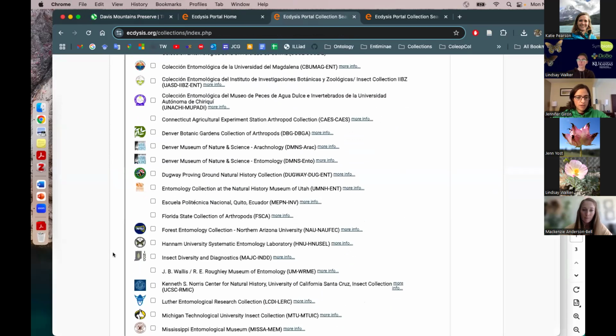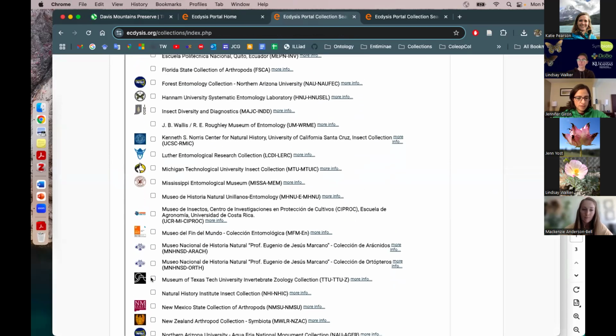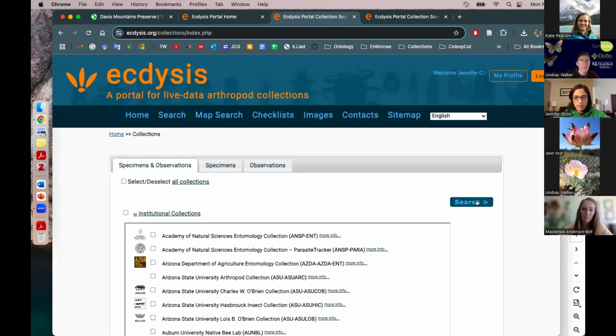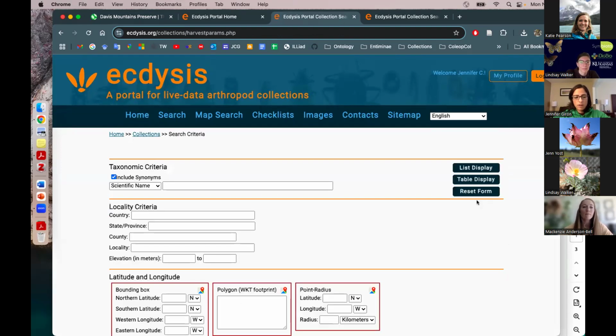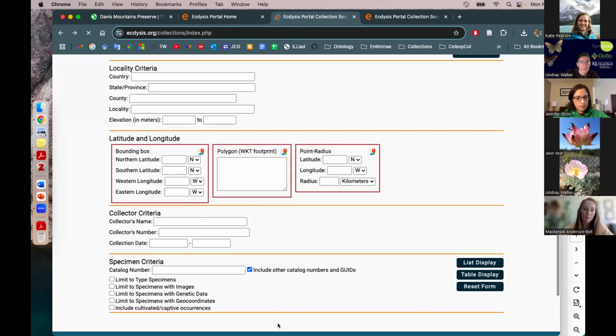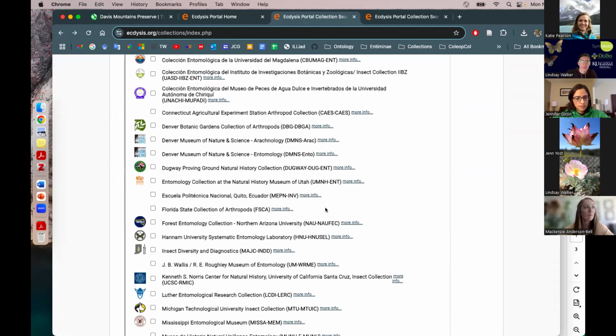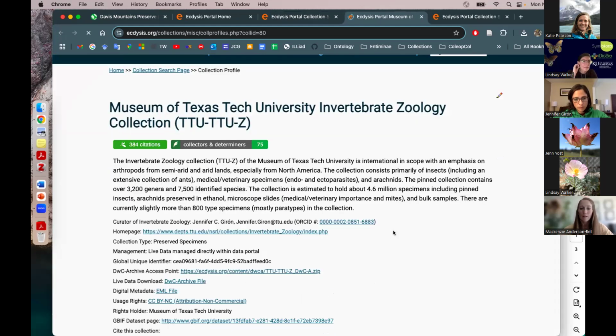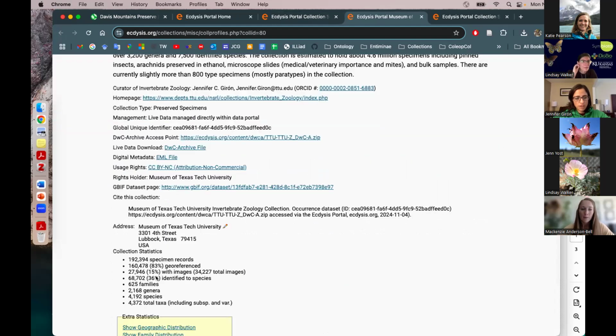And so because of that, we do have a profile in Ecdysis. And here is us, the Museum of Texas Tech University. So all our specimens are recorded there. Let me go back here. If I go here for more information, here you can see the information about our collection. We have so far this number of records. This percentage, 83%, are georeferenced. About 50% of our specimens have images.